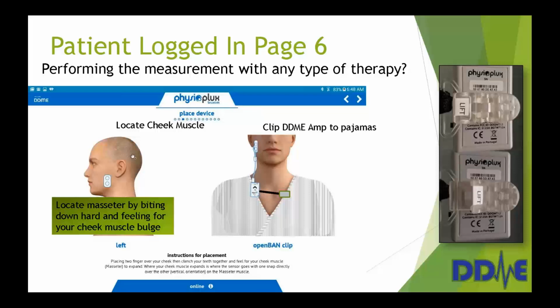And then there's a black cable with a traditional clip, and you kind of put a little tension on that and grab somewhere else on your shirt or pajamas, and you create a little bit of tension on the amp. The reason that we do that is the amp has a body position sensor in it, and we want to keep that fairly stable and in the vertical orientation.